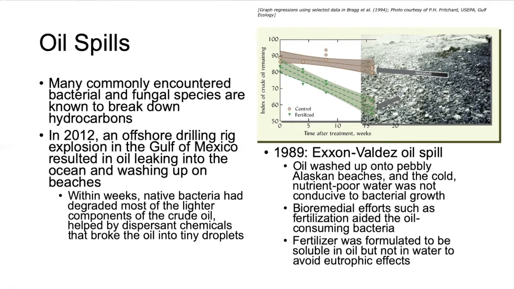And for those interested, eutrophication is a very serious environmental issue in aquatic environments. It usually involves fertilizers and fertilizer runoff, namely nitrogen and phosphorus. And what happens is these nutrients added into the water can promote bacterial and algal blooms, harmful algal blooms. And this proliferation of bacteria and algae actually ends up clouding the top layers of the water. And that can physically block sunlight from reaching aquatic plants.